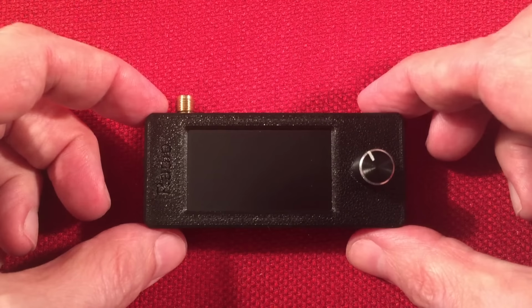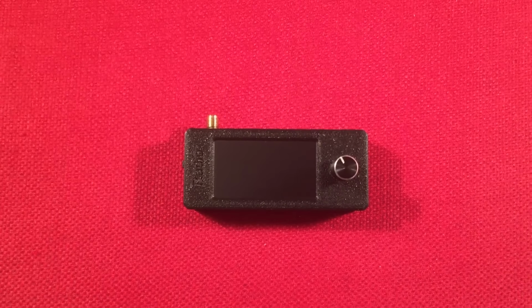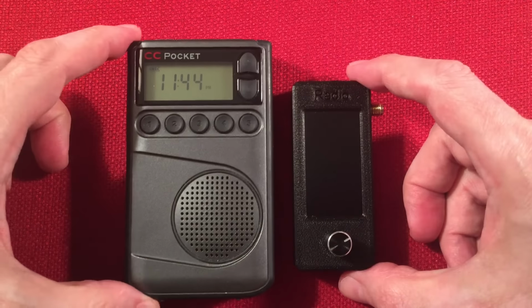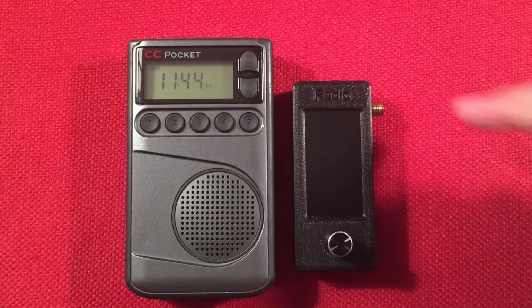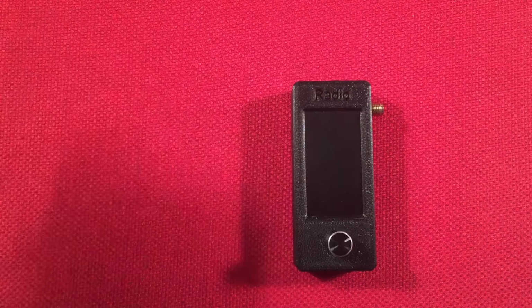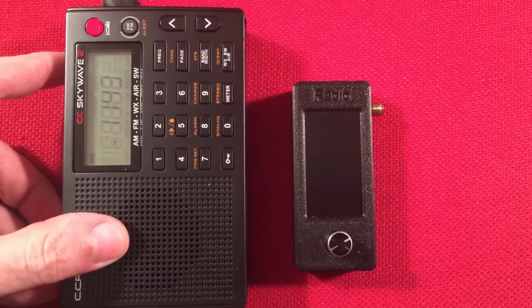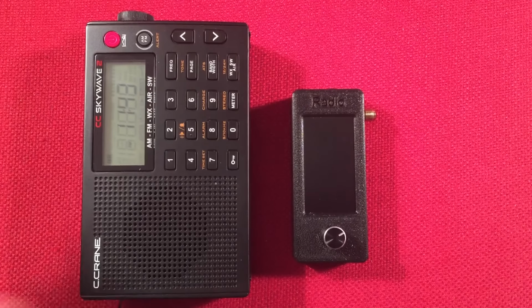To give you some perspective on size, let's zoom this up and compare it to the other radios. Over here, we have a CC Pocket. Just shows you how small that is. It says radio in case you forget what it is. I love that 3D printed case on there. So there's that. We have the CC Skywave 2, rock and roll. Yep, I can't even fit that on the camera. There we go. All right.